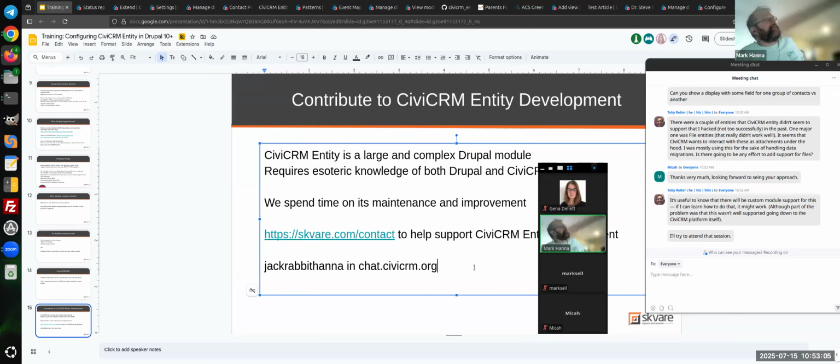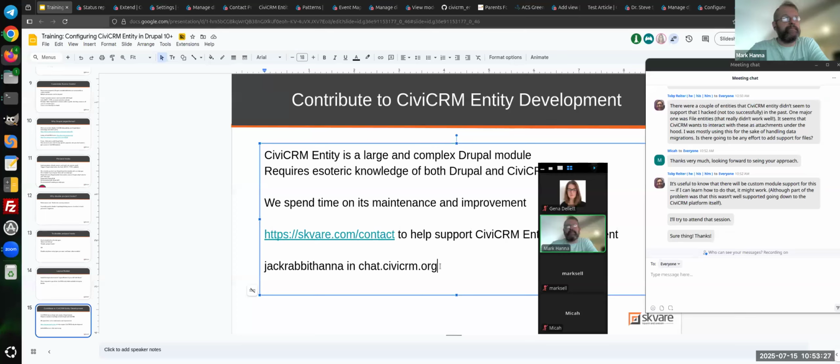If CiviCRM Entity doesn't quite do something you want it to do and you're working on it, we can talk about it, and we can even see how we can update it and get it into CiviCRM Entity so we can get it on the market. So hit me up there. I love thinking about the problems and things that can be done and working on puzzles.